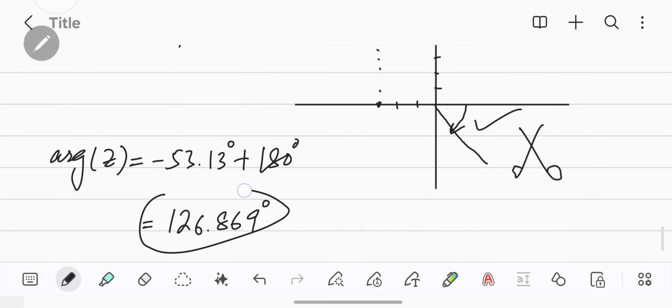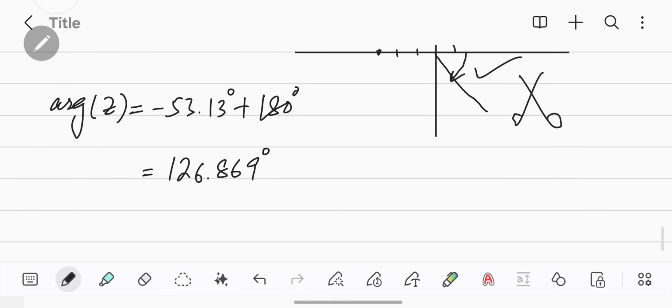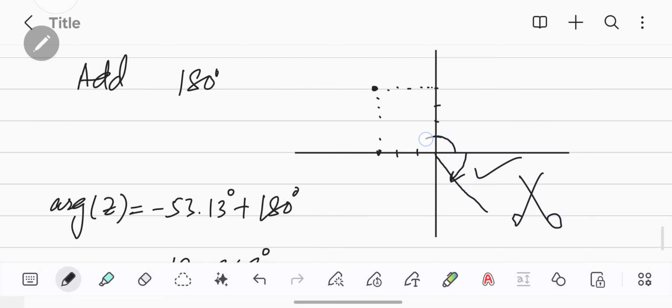is positive, and the positive angles can be drawn from here to here. From here to here, till this line, I have 90 degrees, but I have to go more than 90 degrees. So I will go beyond this line. So that means this will be my angle. So now this angle can take me to this point. So that means I am correct. I am done. So this way you determine what your argument is.